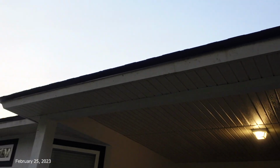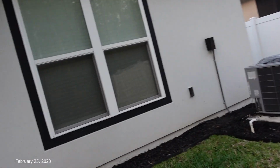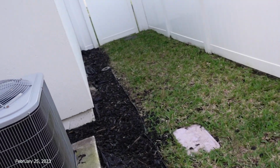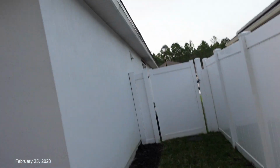Hold on, it probably can't focus because I'm moving. But yeah, it just looks so nasty. And this, it just doesn't give right now. And I need it to give, but everything's gonna be so cute here, and it's here soon. The gate doesn't look bad, but I'm still gonna go ahead and power wash the gate down.